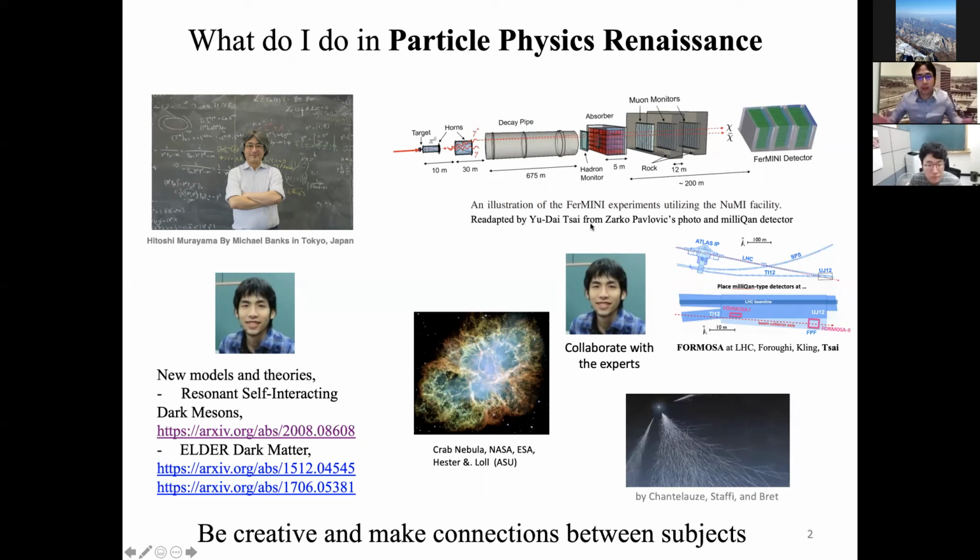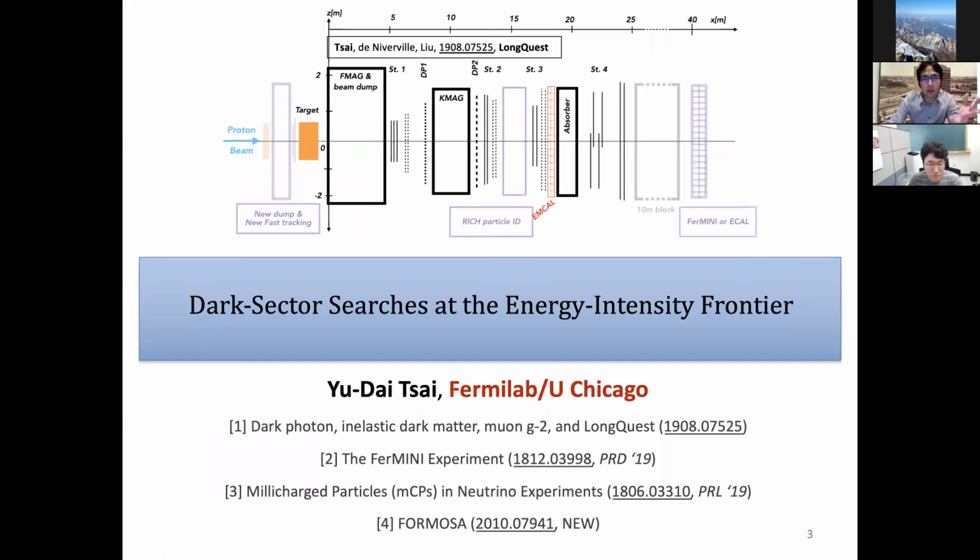Because nowadays it's kind of a renaissance time where people can study different things, it's very important to collaborate with the experts, but we can also bring our ideas to work with those experts. So there are a lot of things that one can study. Okay. So I will talk about asteroids as the main topic, but in the end, I might talk a little bit about some of the other program related to the inelastic dark matter if I have some time. That's another small topic, but I will focus on the asteroid first.